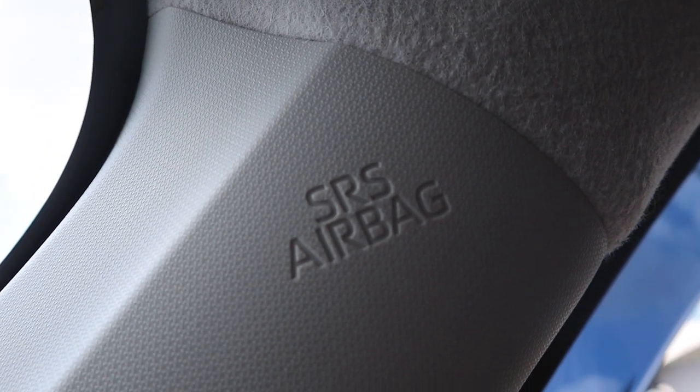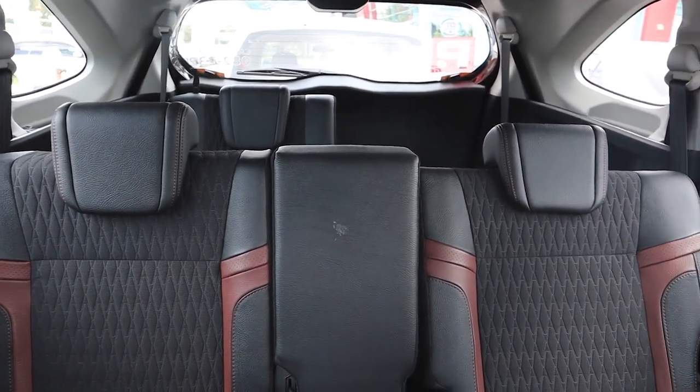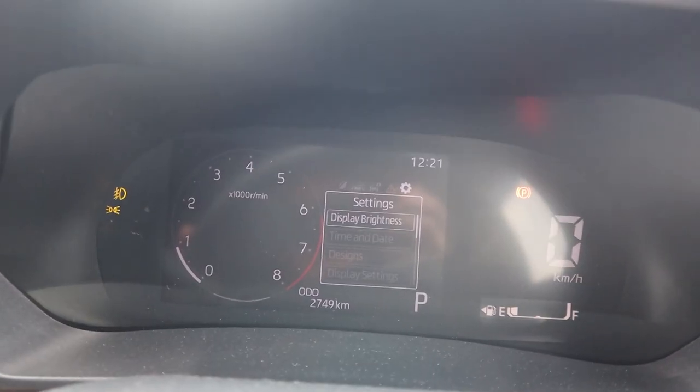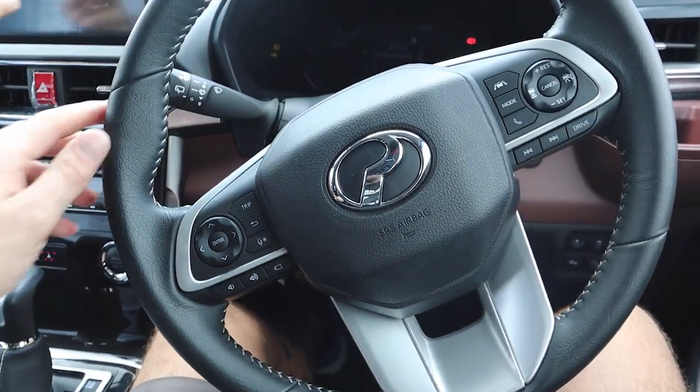It's got power steering, which is really nice — our current Viva had no power steering at all, and that's a ten-year-old car. Elvis agrees it's comfortable. Let's see the acceleration — wow, it's got a good kick! It's a 1.5 litre engine, which makes sense — more kick than the Aruz.